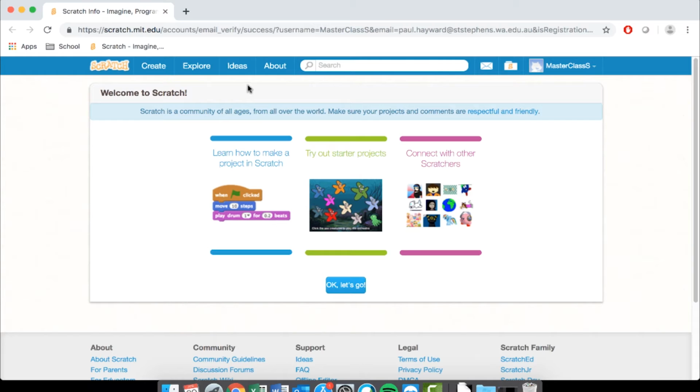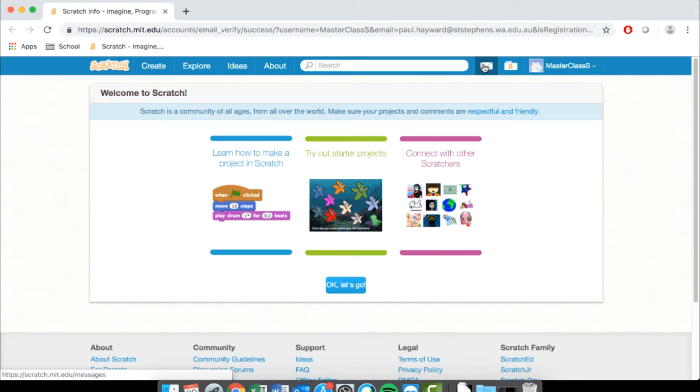Okay, now you've done that, it should bring you up a page that looks like this saying that you've confirmed your email. If you haven't done it, it'll keep coming up and asking you before you can share anything. So you will need to do that at some point. Now you should see your email address over here saying Masterclass S or whatever yours says, it will be up there. And you'll see a few different tabs that we have now.